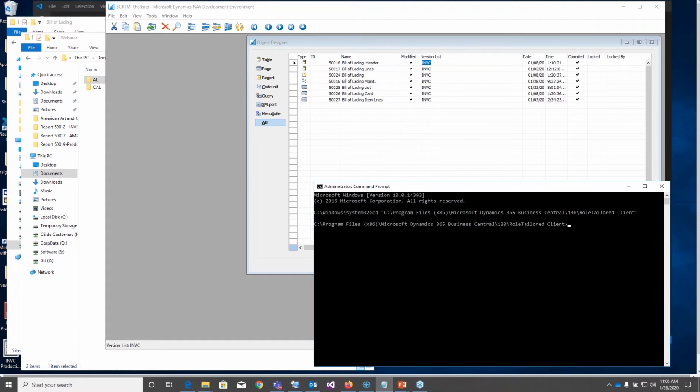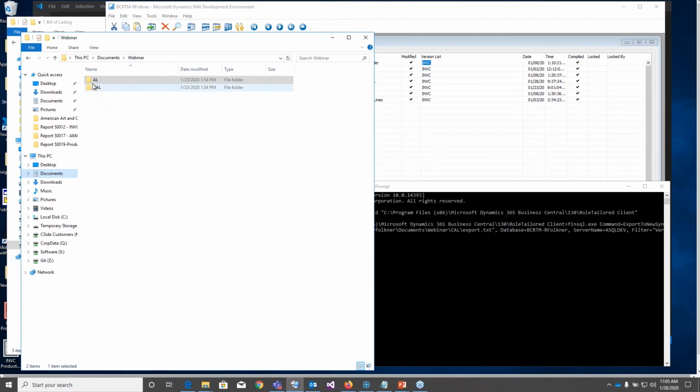And then to export the objects out, use the FinSQL command, and then you put the switch in: command equals export to new syntax. And then the file is going to be the directory and the file name that you want to export the objects out to. Usually what I do is create an AL directory and a CAL directory.